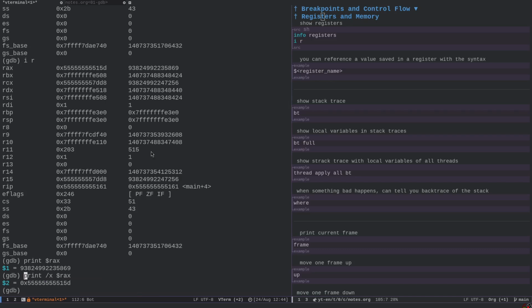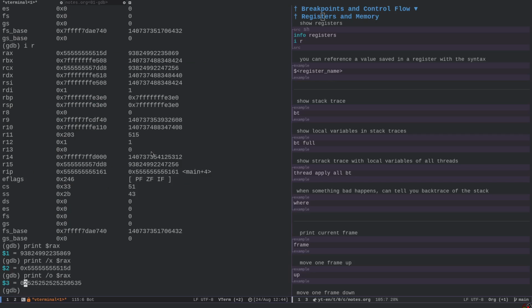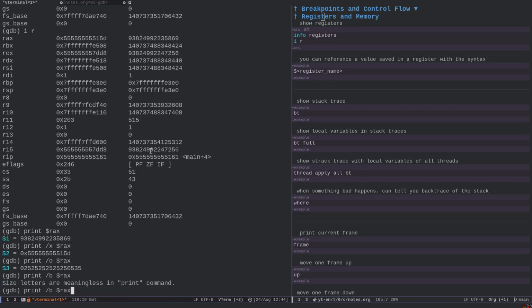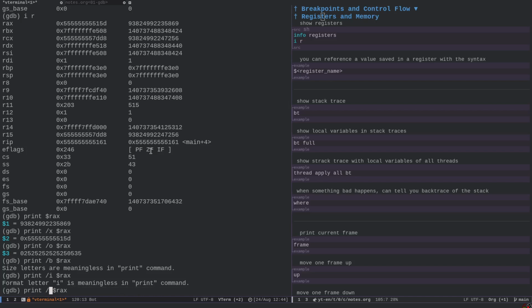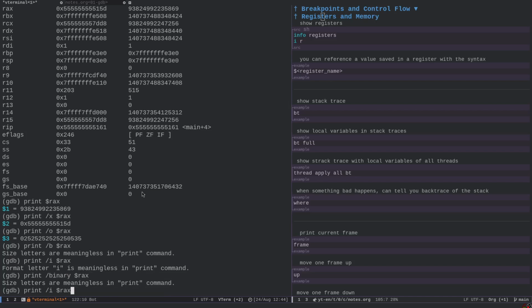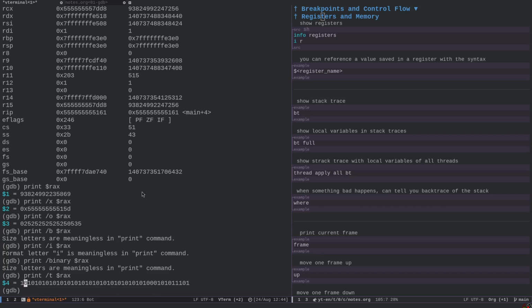I can use /x to convert into hexadecimal, /o to convert into octal, and for binary, how do I do it? To convert into binary it's actually the t flag, /t. So this is the binary value saved in the register. So this is the idea.